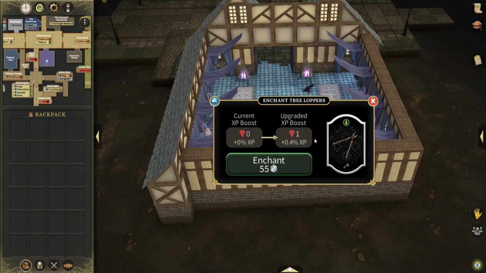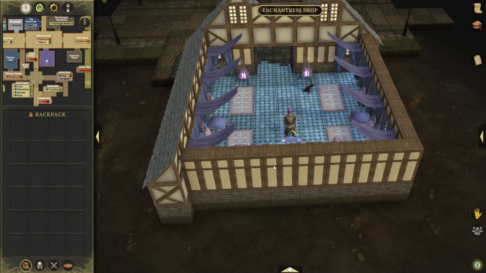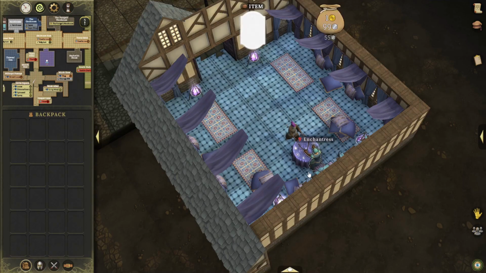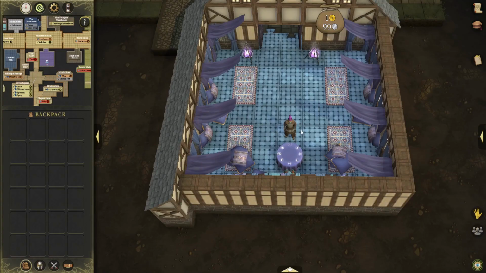I wonder if there'd probably be a better use. We'll do it one time, just to see how much the next one will cost. This is 0.4% XP for 55. Enchant our tree loppers here. Oh yeah. Magical. It's also a magical effect on us, so. There you go. Level 1, but also enchanted.